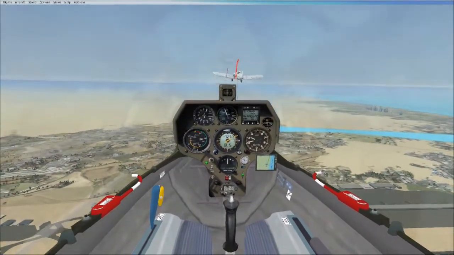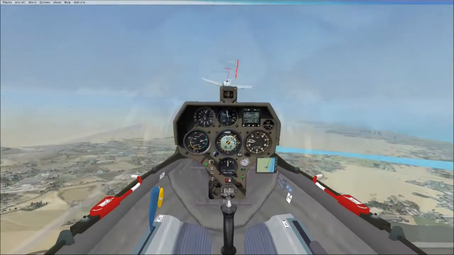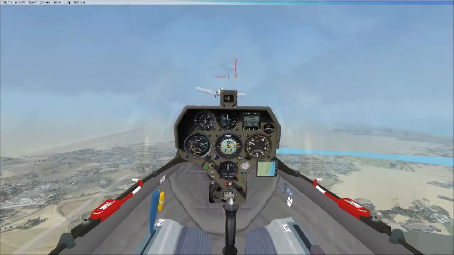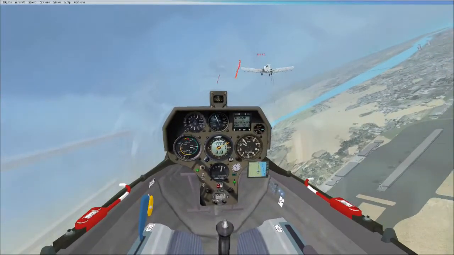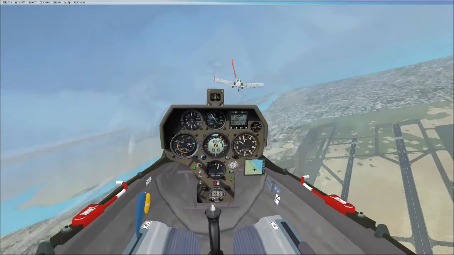Okay, so that was 3,000. Like I said, I'm going to take it to 5, just to be able to do a high-speed flyby over there, and make it back to this airport. And I'm hoping that's where we'll find thermals.